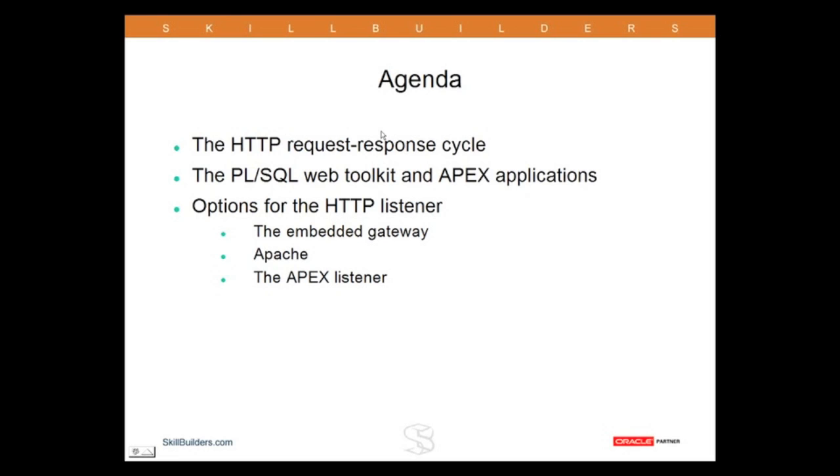Now, what we want to talk about today in this short lecture is options for listening architectures for Apex applications. I'm going to run through some basics here as well, just to set the background, to make sure we're all on the same page of the manual, as it were, because I've found over the years that web listening architecture tends to be something that slips between domains at many IT shops.